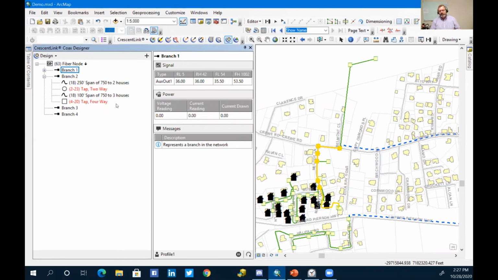So it's a great way and a great tool to be able to not only do your designs, your calculations, your planning of your HFC network, but also add it to your map, and being able to continue that through to the management and the life cycle of that network, not only through the design, calculations, flow, and power specifications, but all the way into the maintenance and customer service of your network.